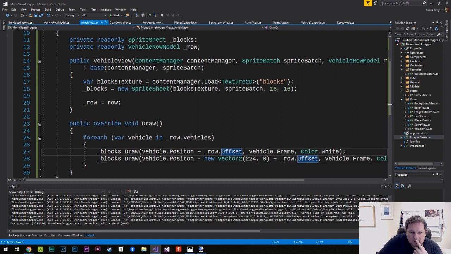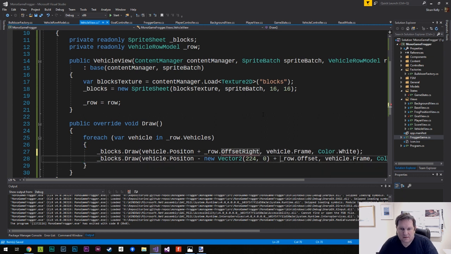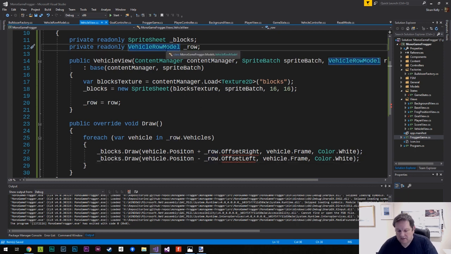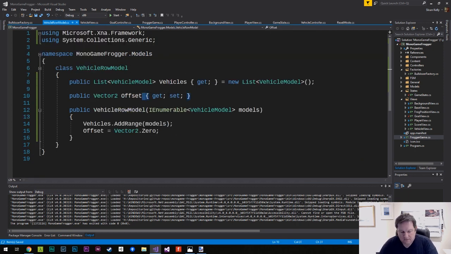Actually, it's going to need to be offset 1 and offset 2, isn't it? I think we'll call it offset right, and then offset left. Let's call it that, and then we can do offset right.